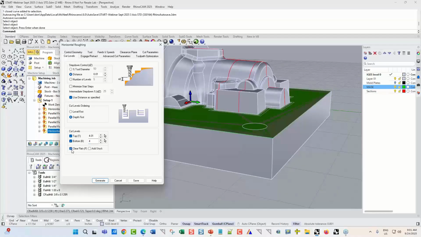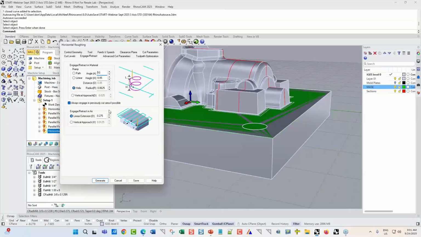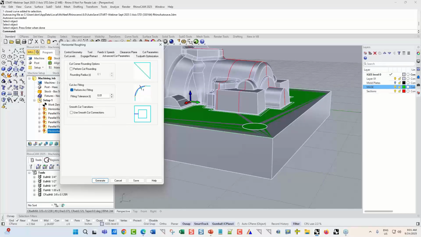And here we're going to use the clear flats. What's going to happen here is that the flat of the corner radius mill is going to clear this flat area. The radius of the corner radius mill is going to finish this bitangent edge all the way around because we had the cleanup pass set. So let's look at what else we've got set here. Okay, I think all that's okay. In advanced cut parameters, we do want to use some arc fitting.